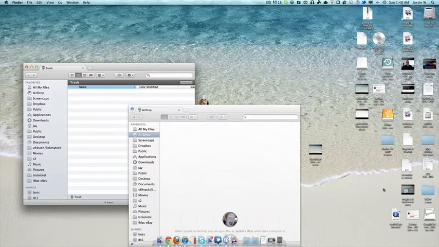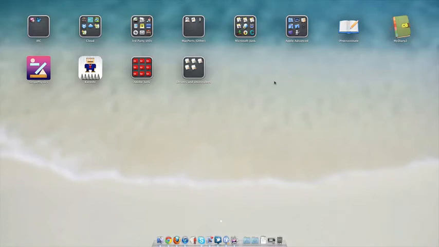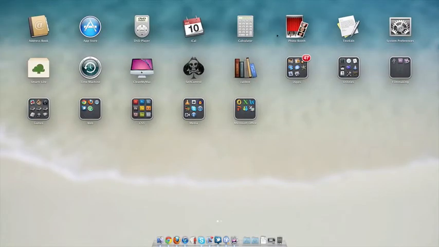But it doesn't exactly work the same with Launchpad. I mean, it does. It still deletes the app from your computer, but it actually empties the trash as it deletes it, so you can't get it back, and it's not the same. So it doesn't allow you to delete apps not purchased from the Mac App Store, which is ridiculous. I'm sorry. It basically does the same thing, deletes the app from your computer. So why couldn't they just put a little X in the corner that would delete these apps the same as they delete those apps? It doesn't make any sense.